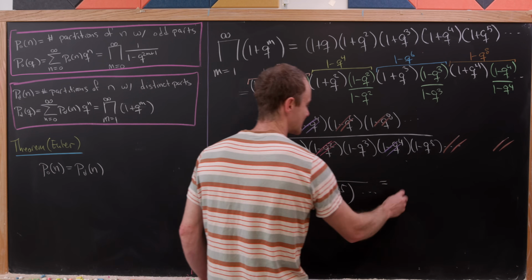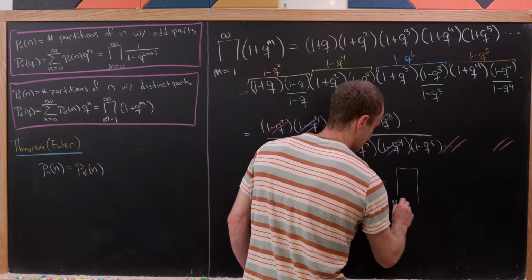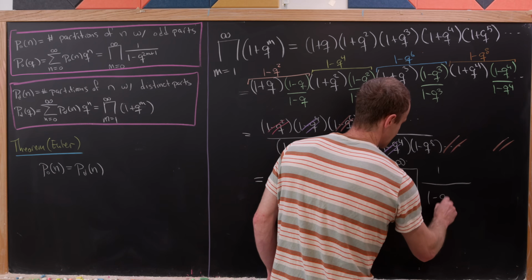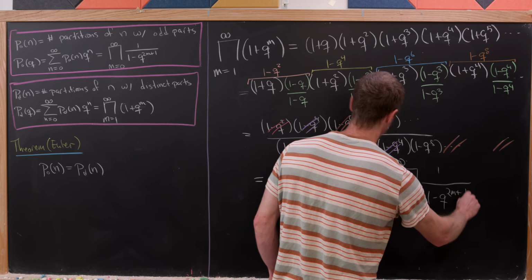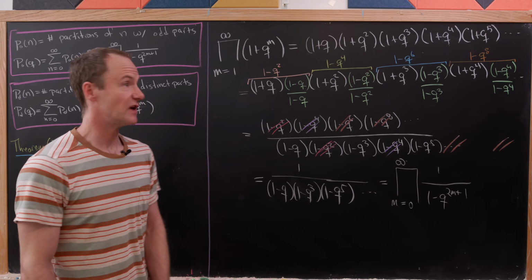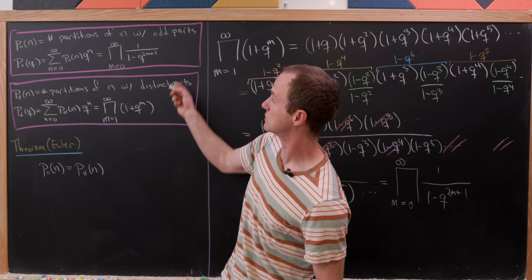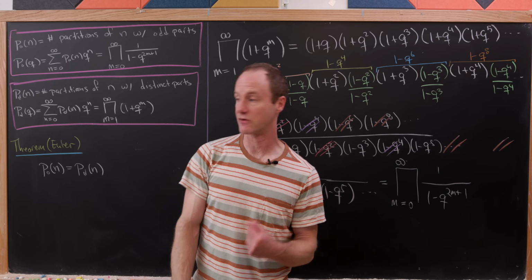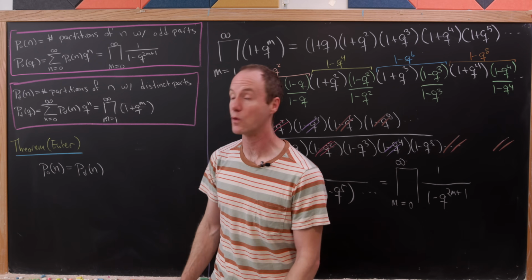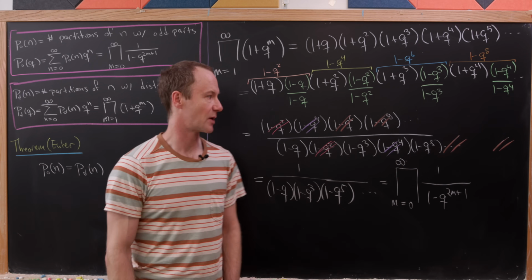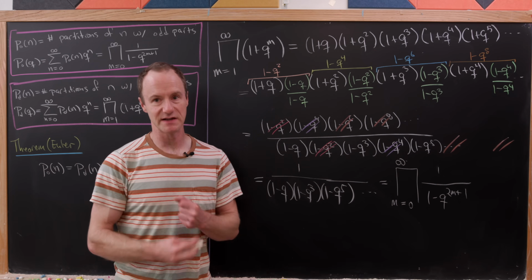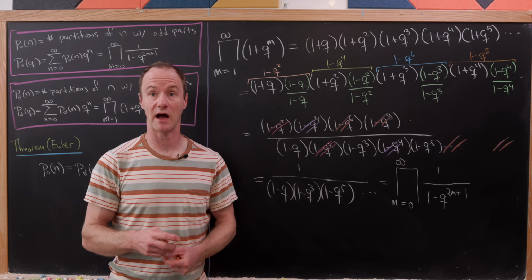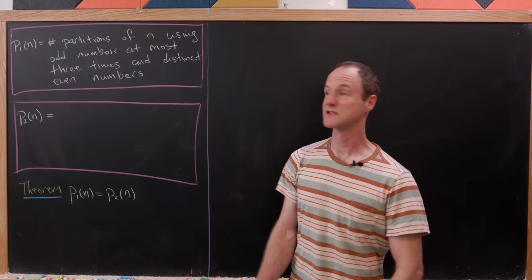But now we can package all these together into the product as m goes from 0 to infinity of 1 over 1 minus q to the 2m plus 1. But, well, we've done it. We've shown that these two types of restricted partitions have the same generating function. But that means that there are an equal number of each of these types of partitions. So now what I'd like to do is see if we can push this a little further to discover our own identity. Okay, so let's explore a little bit.